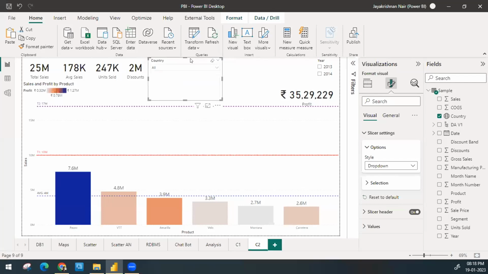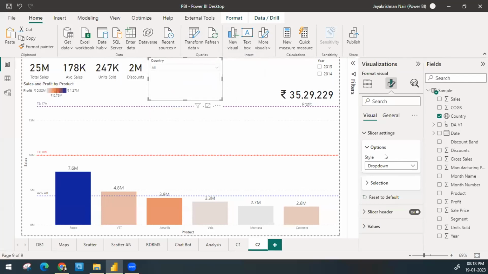But let's say in this case I do not want this feature, then I just have to go to the 3 dot and turn it off. In my current example, I do not want a drop down button. I want to have a button control. I want to view exactly which location I am selecting.